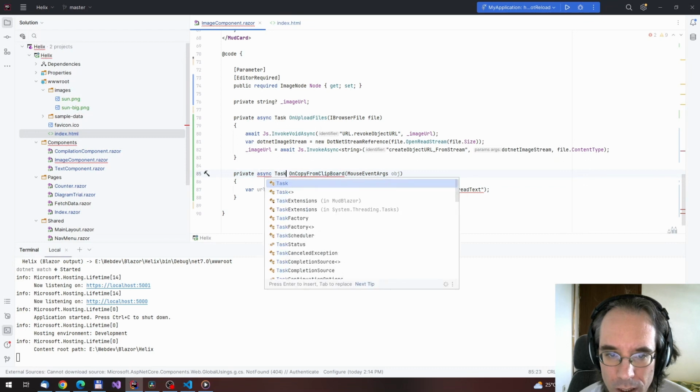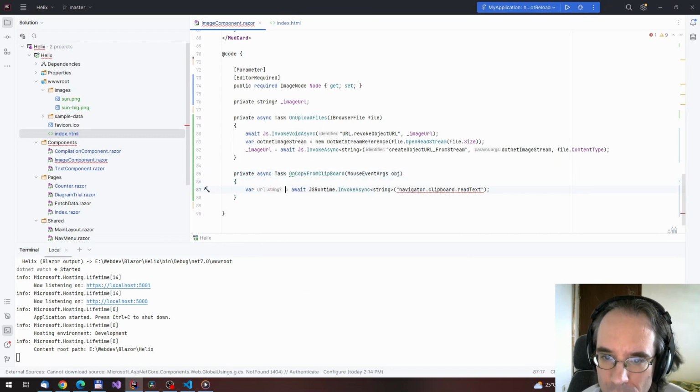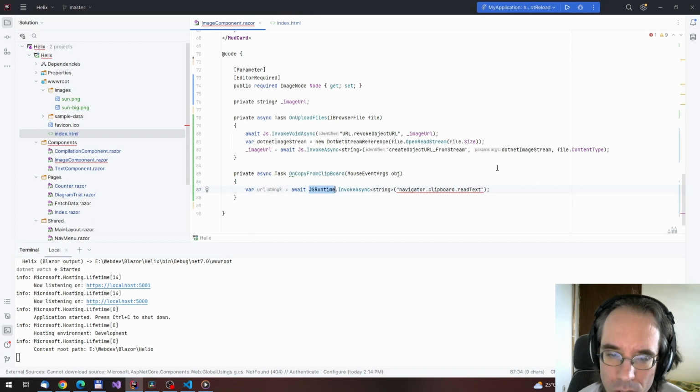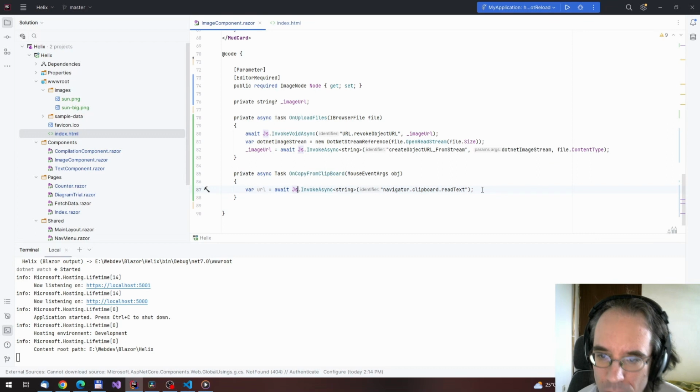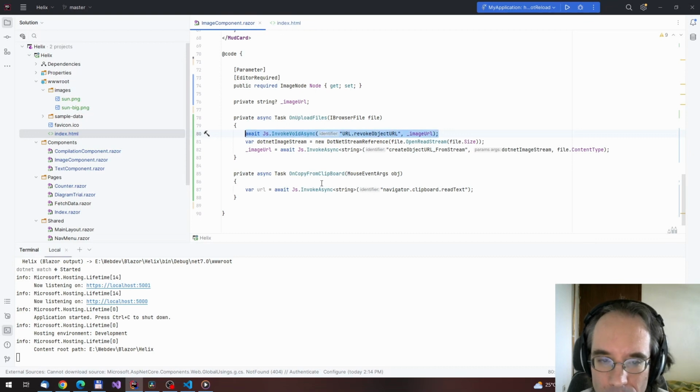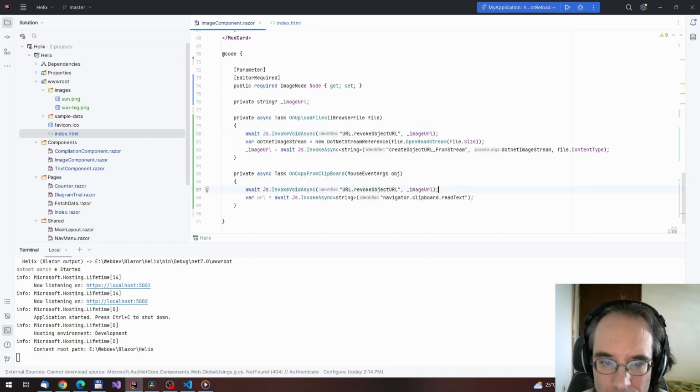Async task. JS. Okay, this should give us a string. Now we'll get rid of this, and we'll make it the URL.